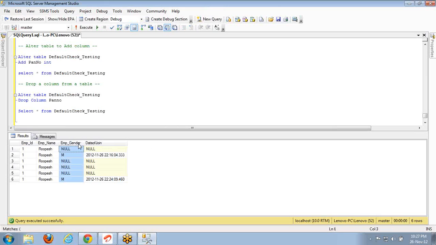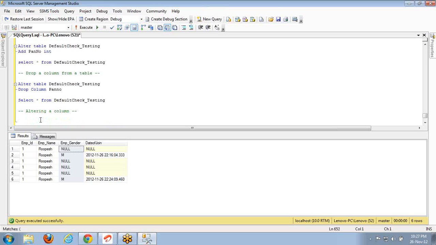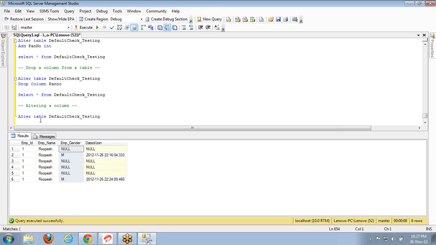Table called example of 1. This is what I have defined. Okay. Now what I'm going to do here is change the data type of a column. Altering a column, what I'm going to do here is, sorry, alter table, and what is the table name in which I want to alter? Alter column, and what is the column name? Employee underscore gender, and I want to change it to varchar of 5. So if you see here, this employee gender column is of data type char of 1.